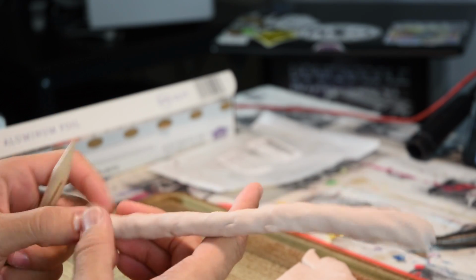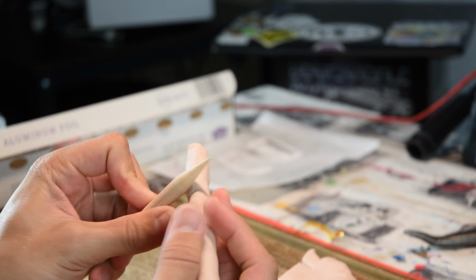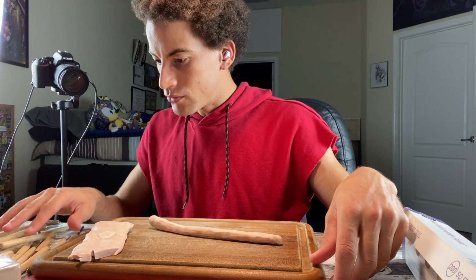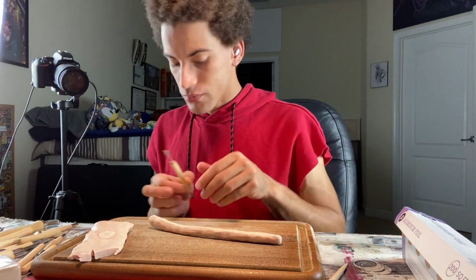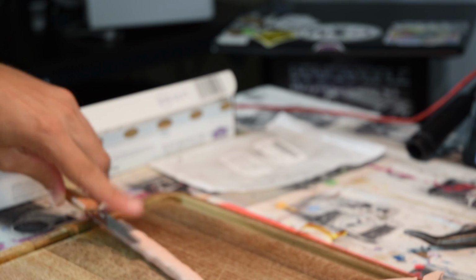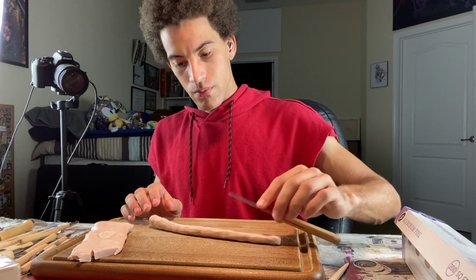Next, I grabbed this weird rolling tool thingy that looked like something from a manicure set, and I used it for two things. The first, to get rid of fingerprints. And the second, to make the stem as flat and uniform as possible by making the foil underneath the clay flat. And when that didn't do what I wanted, I went foraging into the piles of other tools to see if anything would flatten the stem out. I grabbed what looked like a flat tip screwdriver, followed by what I assume was a palette knife, and that's when it dawned on me, simple problem, simple solution. Just roll it on the cutting board.